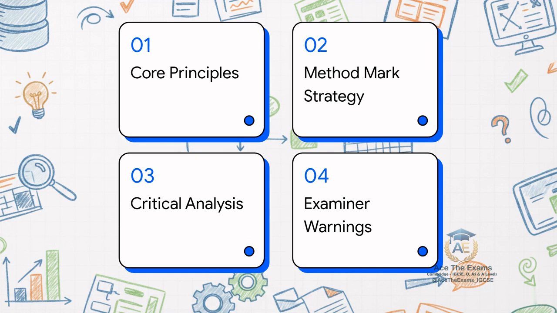We have a packed and highly strategic agenda for our session today. First, we are going to map out the core principles of test data. Second, we'll dive into the method mark strategy to get you maximizing your points even if you make a calculation error. Third, we'll unpack the critical analysis framework for problem solving. And fourth, we'll cover top examiner warnings straight from the principal examiner reports.